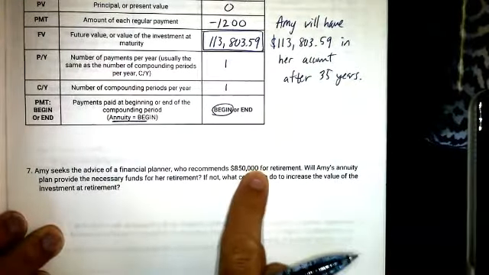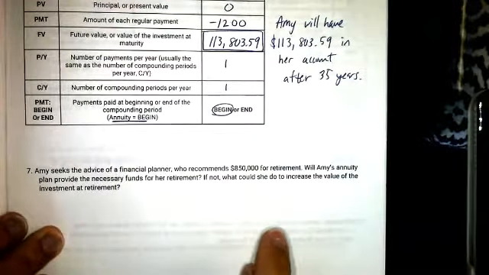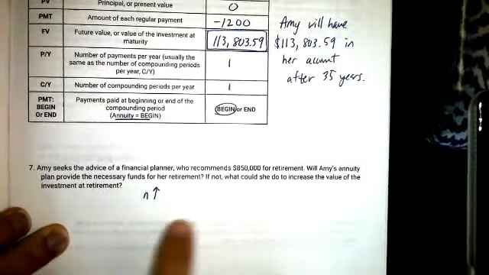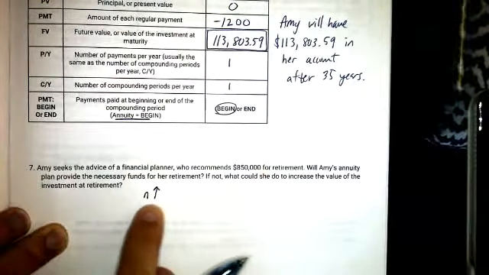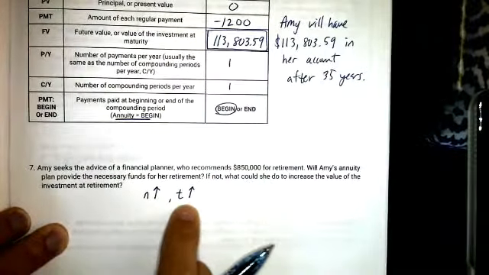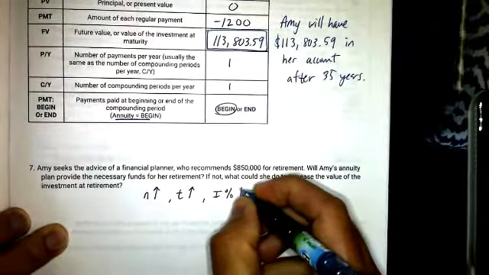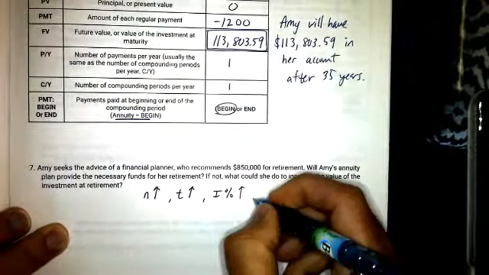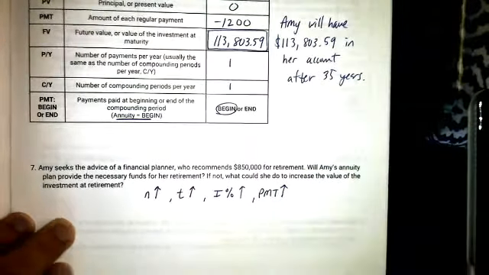Well, she can increase the number of times her account is compounded. She could invest for a longer amount of time. She could find a higher interest rate. And what else could she do? She could increase the amount that she is saving every year or month. So if we increase any or all of those, that could only help. Sorry about my dog. So she goes out and finds something a little bit better.